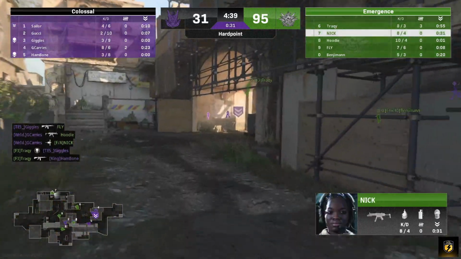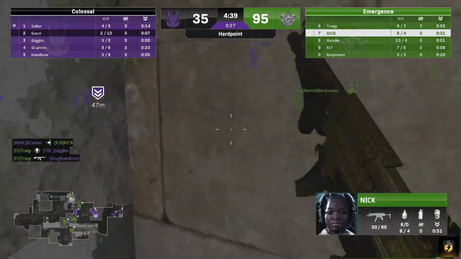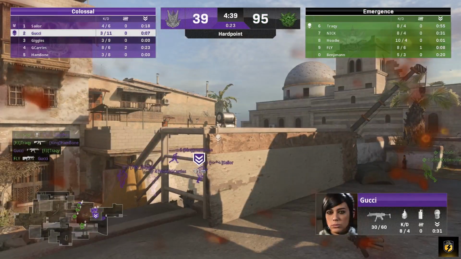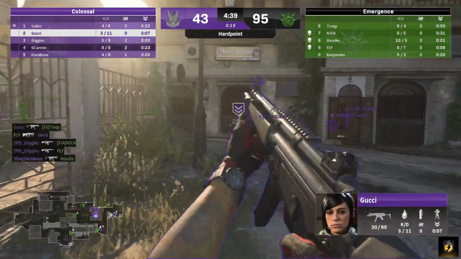And G carries finding 2. Wyggzz finding 1 as well from the side of Colossal. Gucci 2 and 10 here. That is not a great game. Wyggzz 3 and 9. That's also not a great game. These players need to start stepping it up here soon for their team. Wyggzz now 5 and 9 on this map.